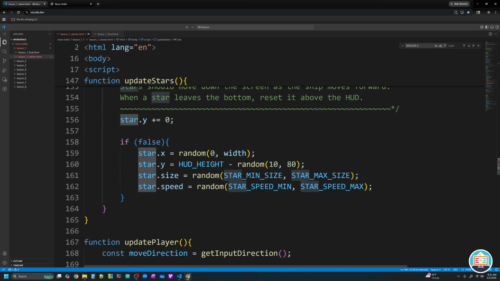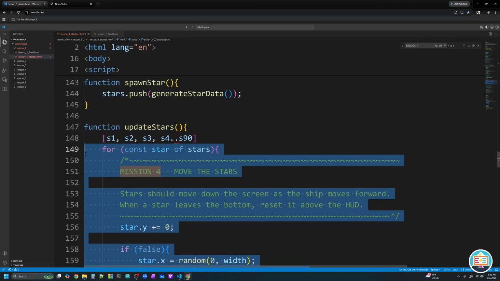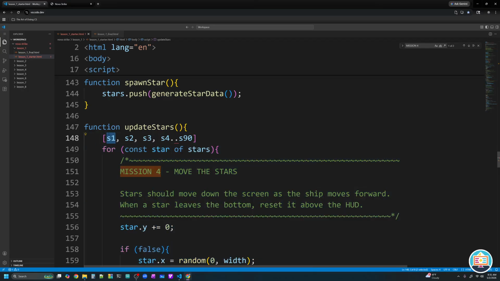And so we're going to run all of this code that exists right here. All of that code is going to exist and be run first for our first star. So our variable star will represent S1. Once it's done running all the code, we switch, and the variable star represents S2. Then we run all the code, and star represents S3, and then star represents S4, and then all the way until star represents S90, and then we stop.